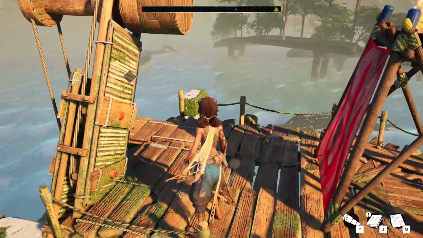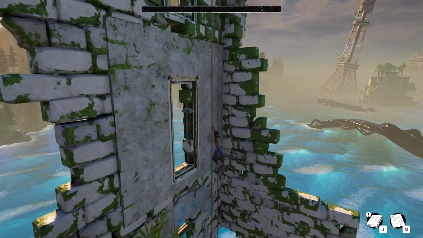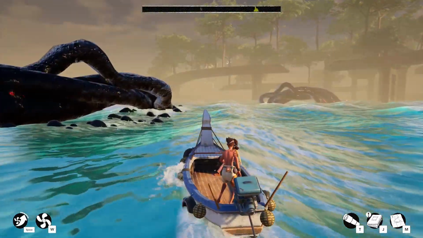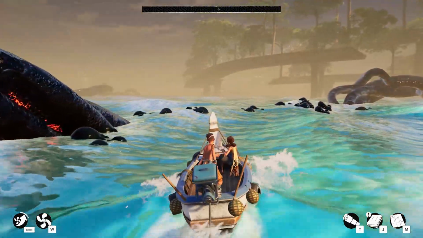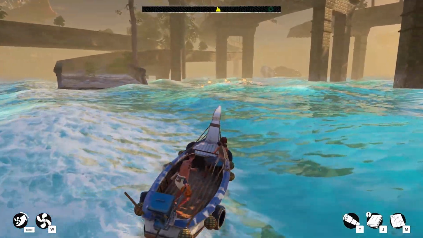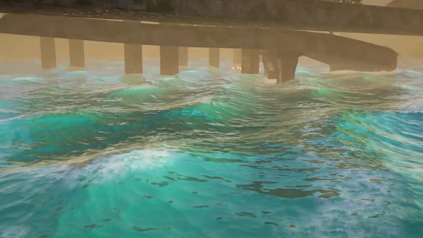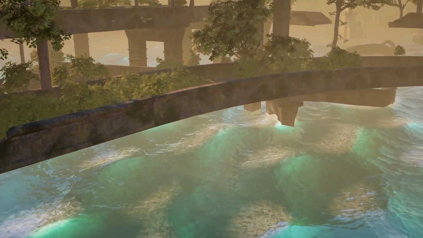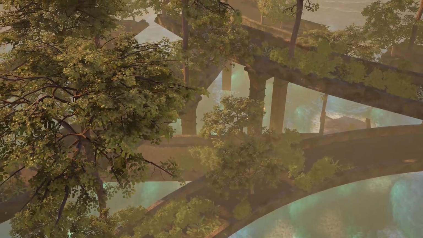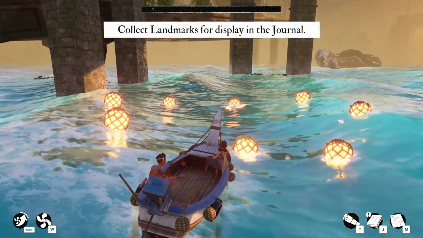And now it's time to go back to our boat and explore further. There I saw something. I thought maybe those were ducks, but these are kind of lights that indicate a new landmark. The stone ribbons. And here I remembered something, that landmarks are not explorable. They are just indicators on the map where you should be going.